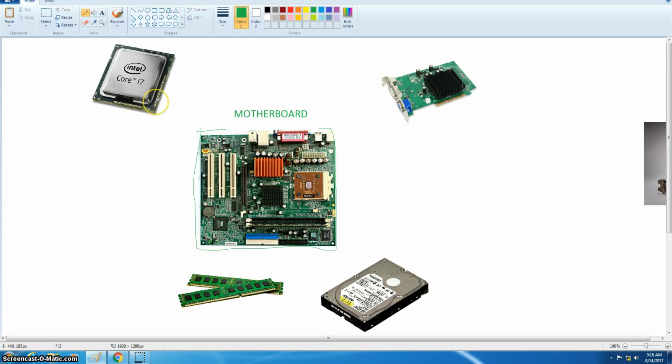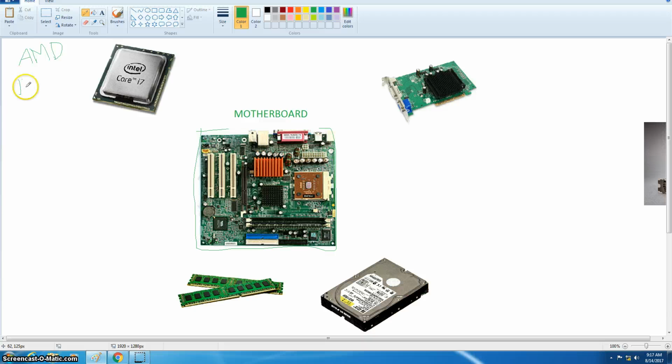So, the first thing that you might consider when you get a computer is the CPU, which is the processor. You'll also hear it called the processor. Now, popular brands for processors would be Intel, or another one is AMD. You'll hear of both of these brands if you're into computers.